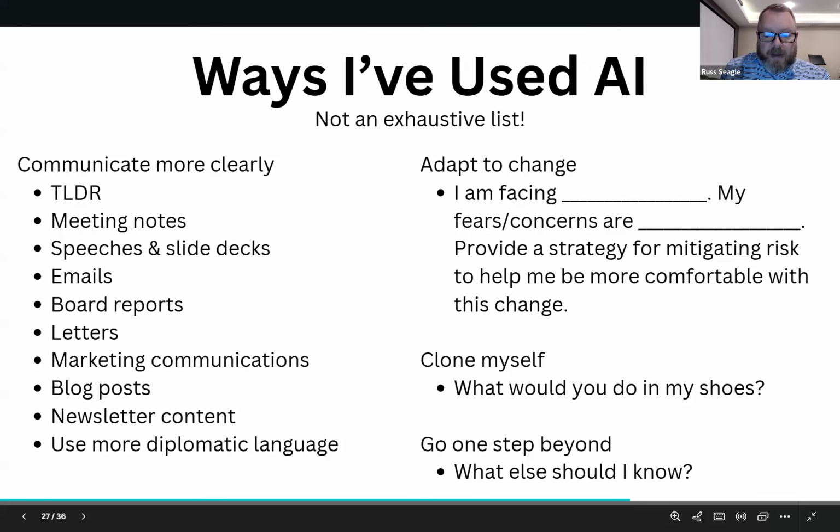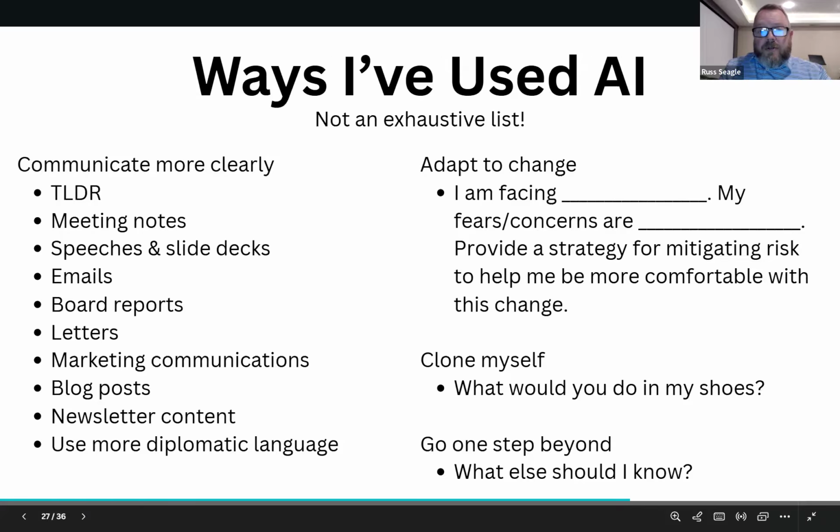So I need to be more diplomatic. And I had AI write the response. And it was so diplomatic and so nice. And it said everything that needed to be said. And when I sent it to her, her response was, thank you so much for hearing me. I appreciate this. Have a great day. So I'm absolutely certain it stepped in and saved the day. But when you're looking at creating speeches, letters, slide decks, anything like that, it does a great job.